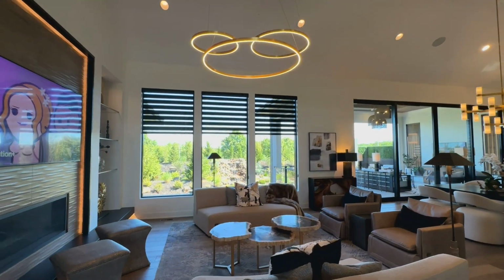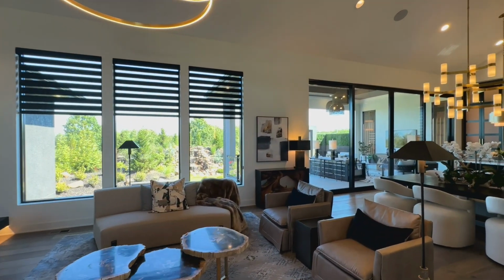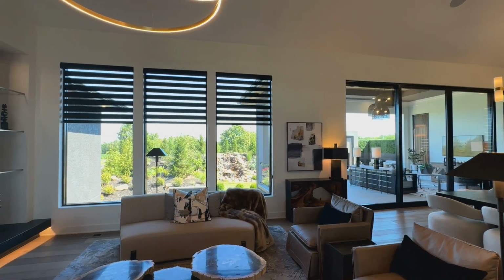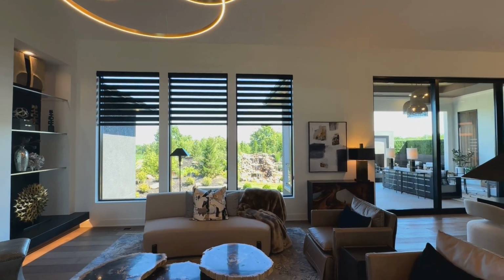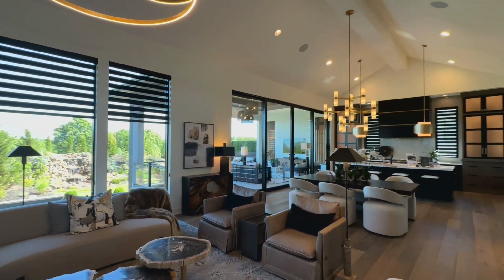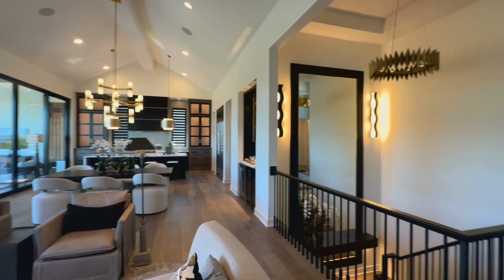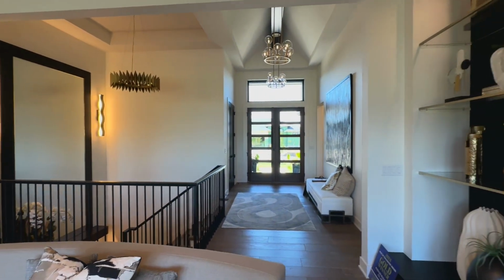We will go out and take a look at that here after we've walked through the main level, master suite, lower level. Beautiful. It's got a sunken patio similar to the Clydesdale next door. Just upgraded features throughout. A little bit of a different floor plan. It would live a little bit differently, and that's kind of what we'll point out as we go throughout the home.